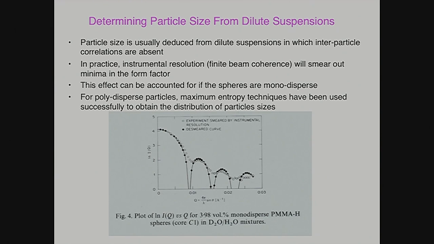So, any other questions? Okay. So you get these open dots. Why do you get these open dots? Resolution, right? In other words, you don't have an infinitely good Q resolution. You can't measure the change of direction as accurately as you would like. And so you measure these dots. And if you fold the theoretical cross section with the resolution that you can calculate, then you can figure out what the radius of the particles is.